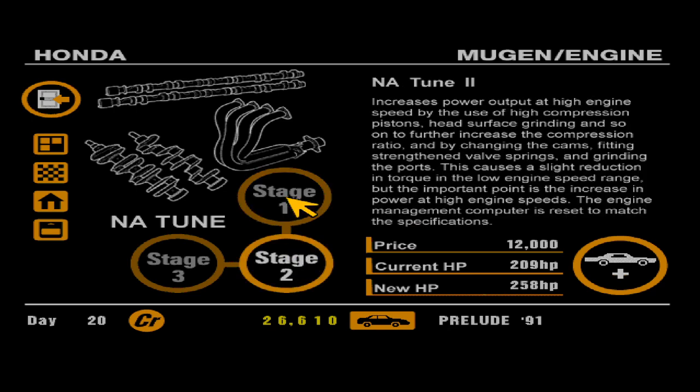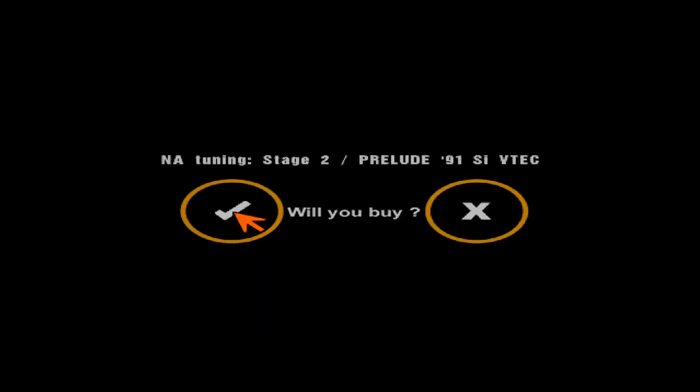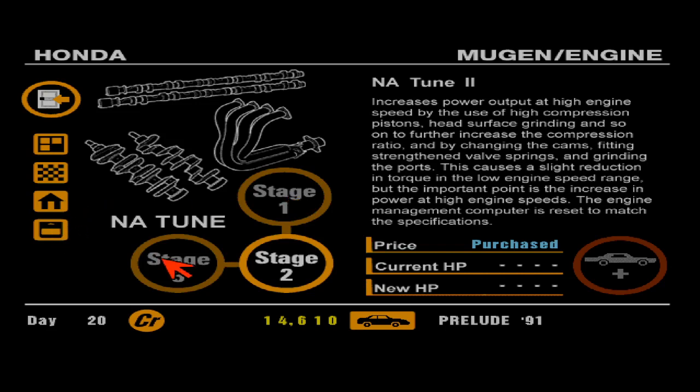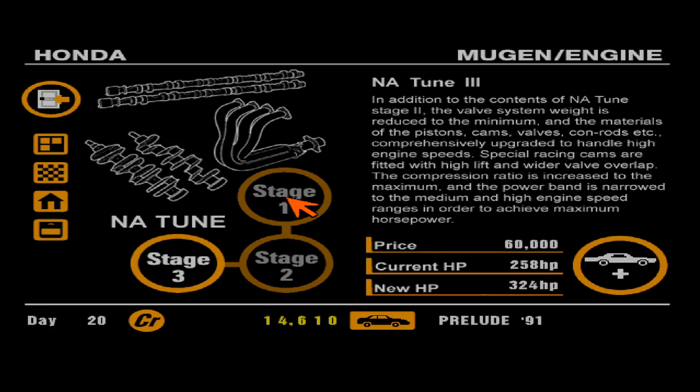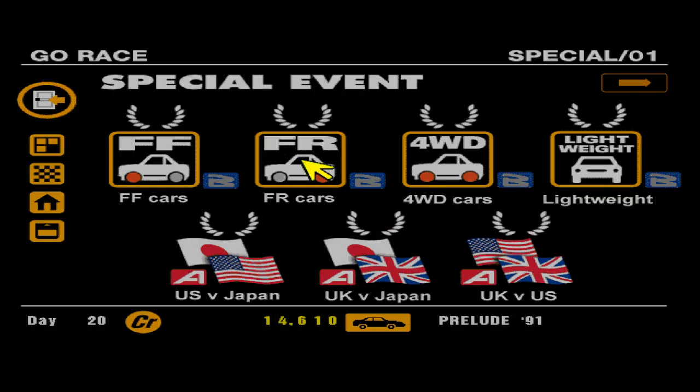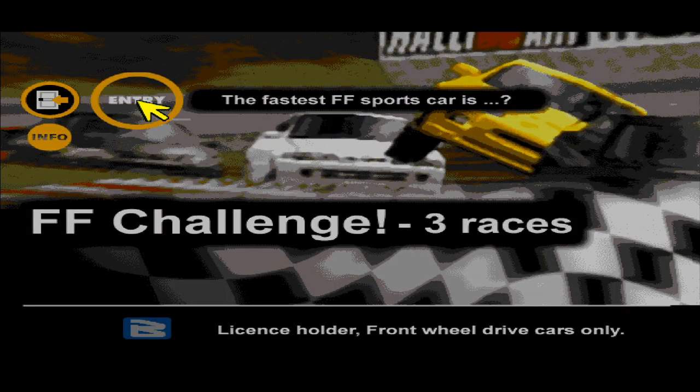Stage 1. Do you have to do them in order in this game? Can I do stage 2? Shall I spend 12,000 credits and put this up to 258 horsepower? Why not? It's probably a waste of money not going for stage 3. Yeah, 324 horsepower, although that's 60,000 bucks, so I don't think I'm going to be managing that. Okay, well, rather than spending any more, I'm going to attempt racing now and give that another go.